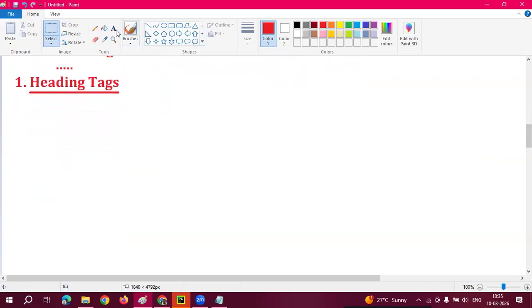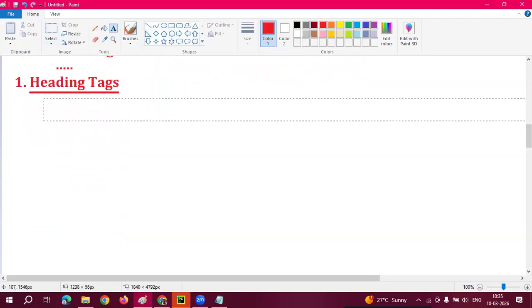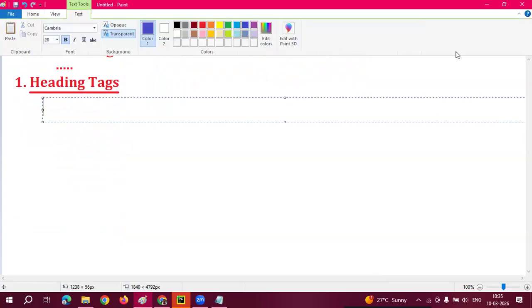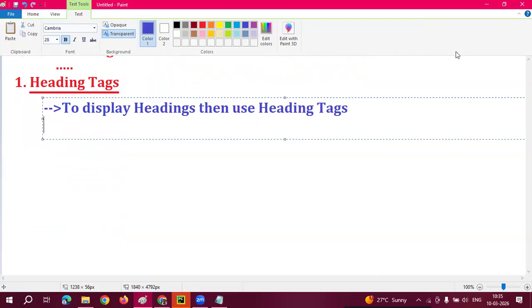Now, the heading tag's purpose is this: if you want to display any heading, then we need to go for heading tags. Basically, heading tags start from the H1 tag, H2 tag, and so on up to the H6 tag.